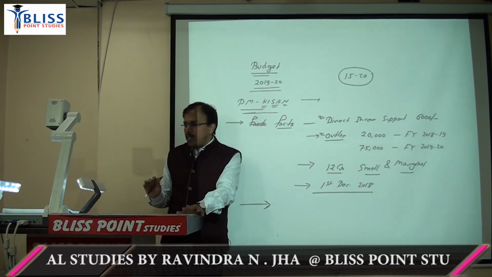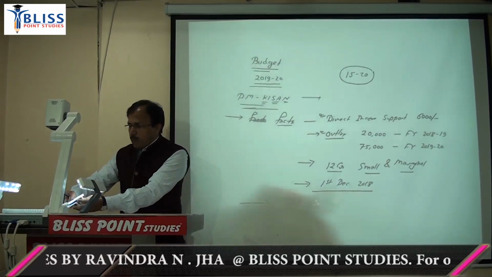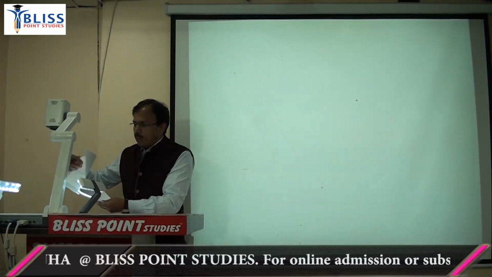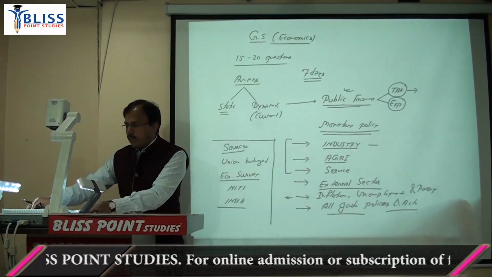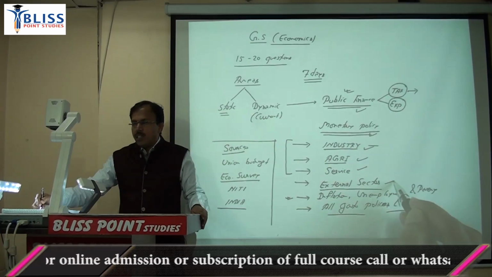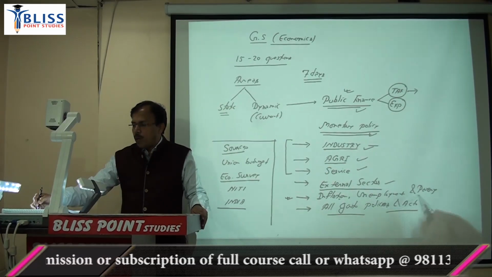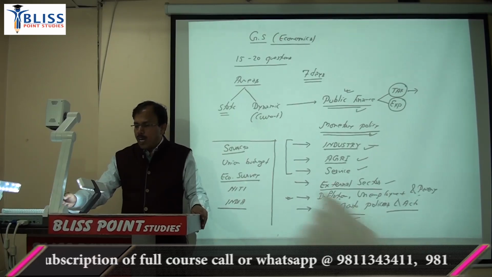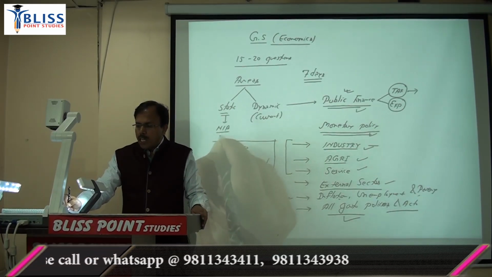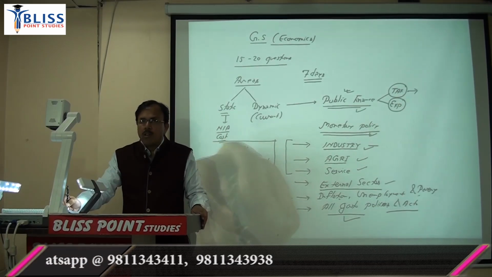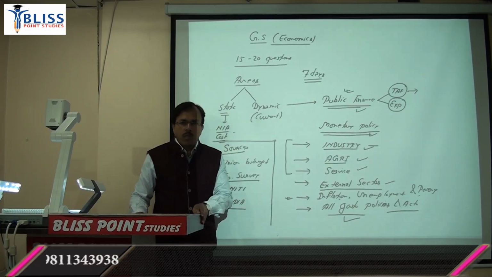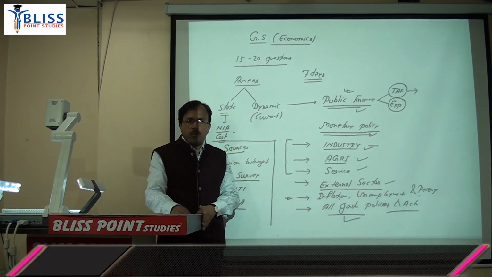So in that 7 days program, we will try to cover all those topics which I have listed here: public finance, monetary policy, industry, agriculture, service, external sector, inflation, unemployment, poverty, and all issues. Among the static part, national income accounting and some concepts of cost and so on will also be included. So I hope this 1 week program will be helpful to you. Thank you.